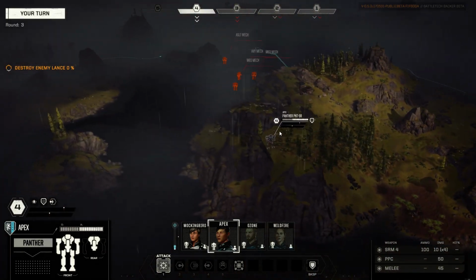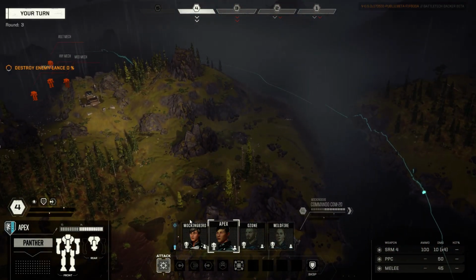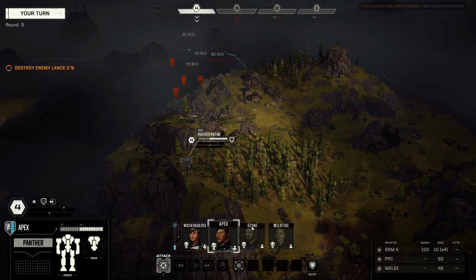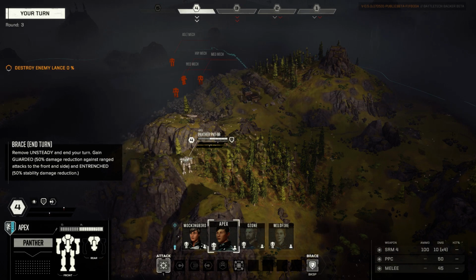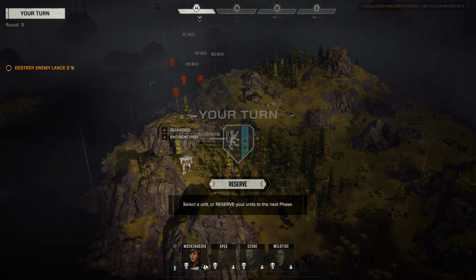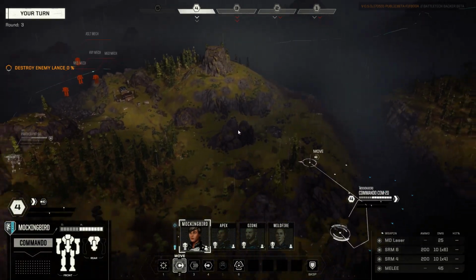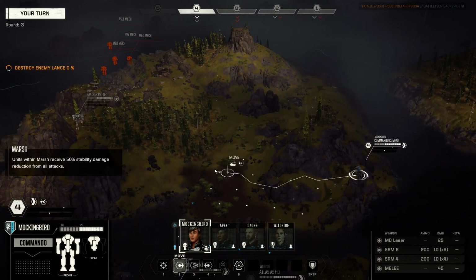That's great. So Mockingbird here, piloting the Panther. We're going to definitely want to move her. Oh, right. I'm not done with Apex here in her Panther. I could try to attack, but I don't have line of sight. So I'll just go ahead and brace, which will enable guard. Gives me another 50% damage reduction, except it doesn't actually stack with being in a forest. So you don't get 100% or 75% or however you might want to count it in this particular scenario. But it's still pretty good.